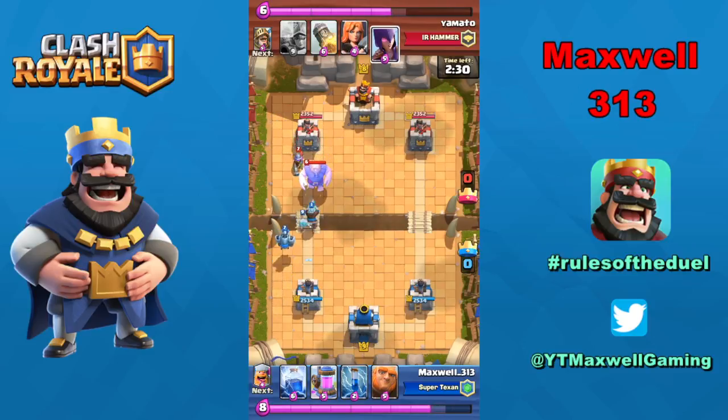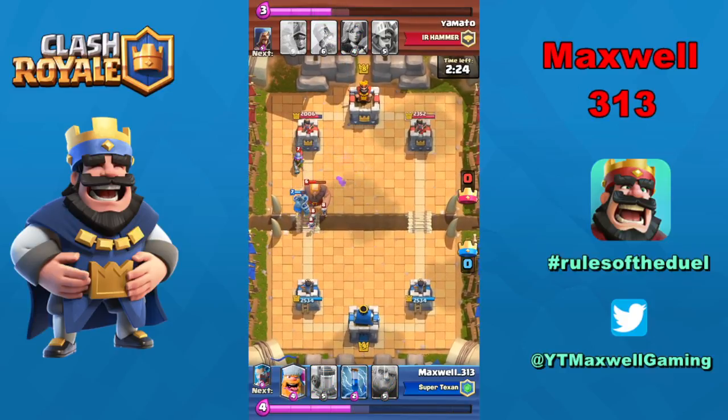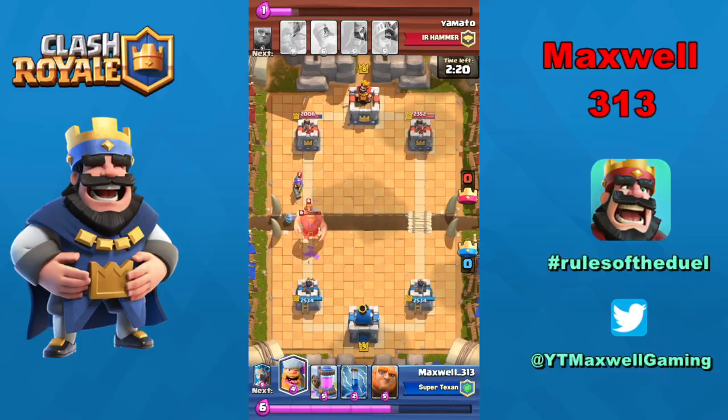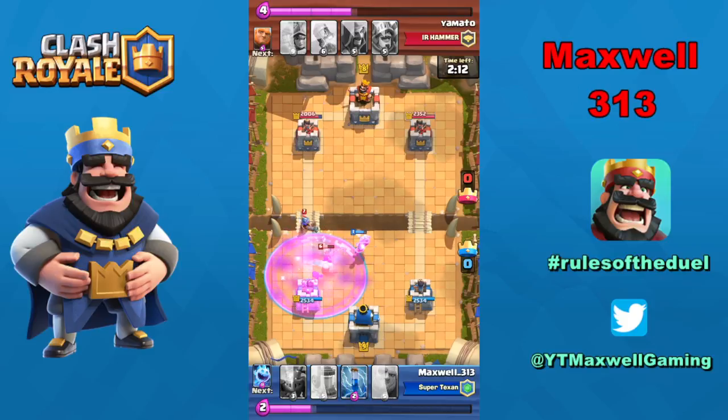of that card. I don't really want to play the Elixir Collector now. I'm preparing for the Lightning Spell, but I actually misplayed it. Should have waited just a little bit longer so I could catch the Musketeer and the Witch. So at this point, Giant closing in on the tower, so the Lumberjack is gonna do work on that Giant and also damage the Valkyrie.